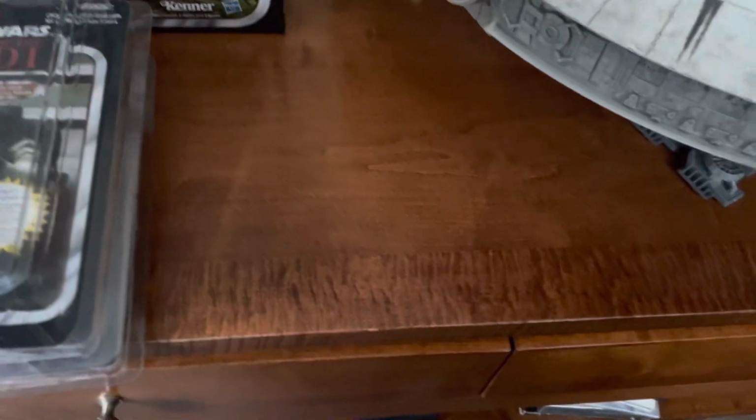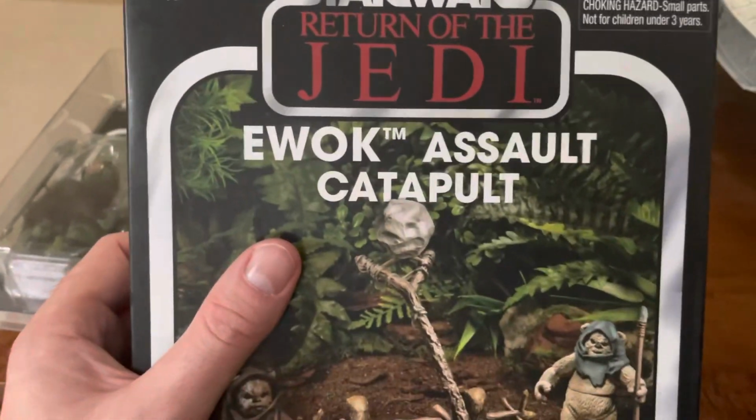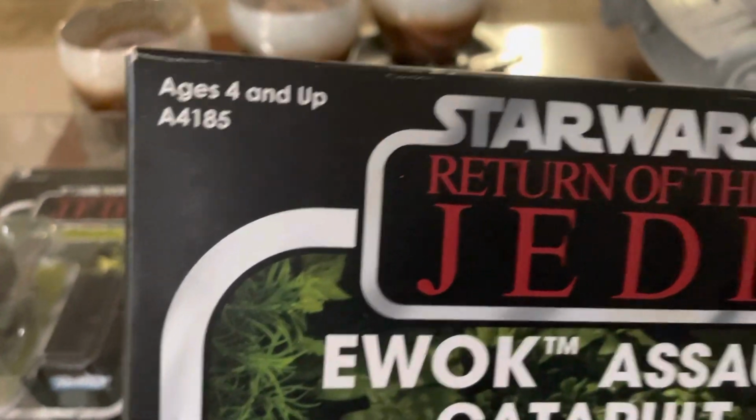And sometimes when I see these, the nostalgia kicks in, and I just want to buy more of these. I wouldn't mind buying like 5 or 6 packs of these, and when I get my collection room, have it sort of almost like a store. But this was really nice. Got a good deal on this.